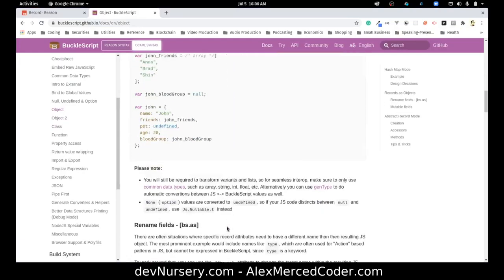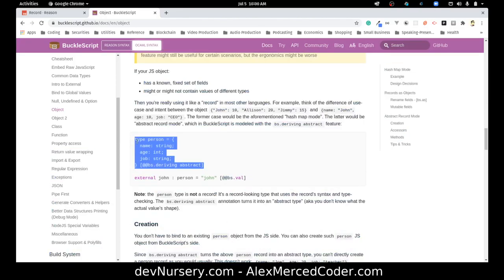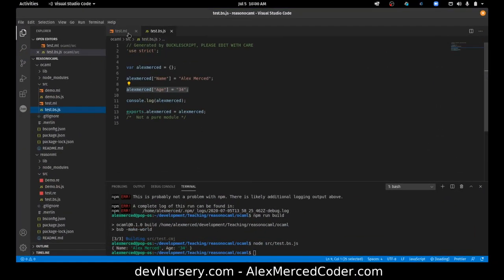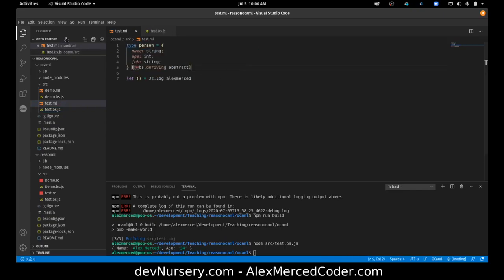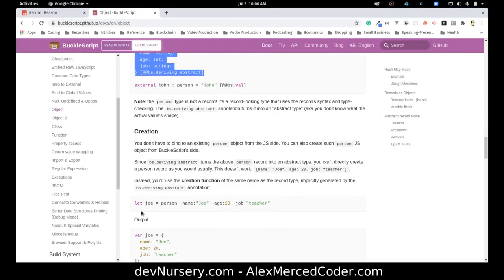Okay, and that's going to be down here. So basically what you do is you create the object like this. So this is similar to before. Okay. So let me actually just copy this syntax real quick. We'll assess it. So let's go to test.ml. So we're still describing a person, but then you have to use this little directive to kind of tell it that, hey, this is a shape of an object. Okay? And then when you define it, it's kind of weird. Okay, let me just go back to that line to show you. You have to use a tilde a lot. There we go. So let Joe equal, and you define all the keys and values that way.